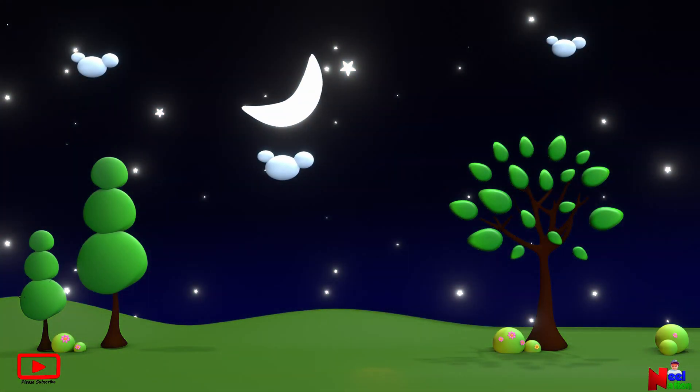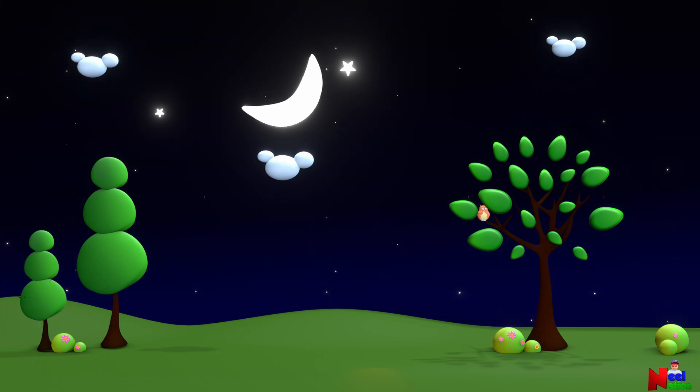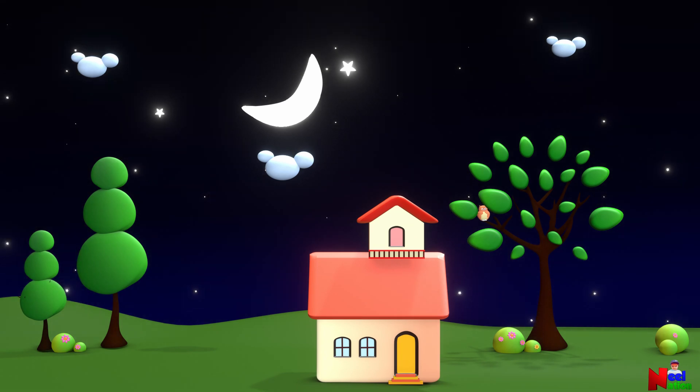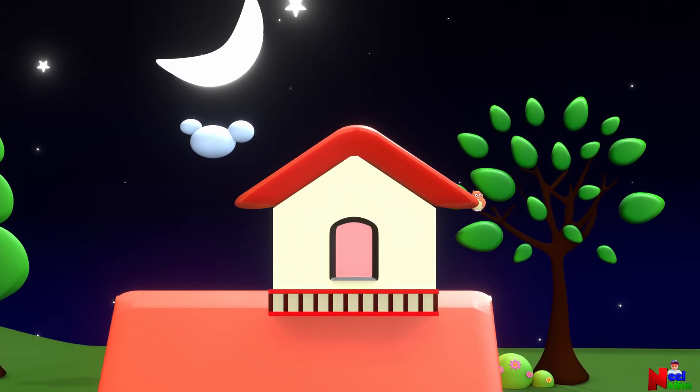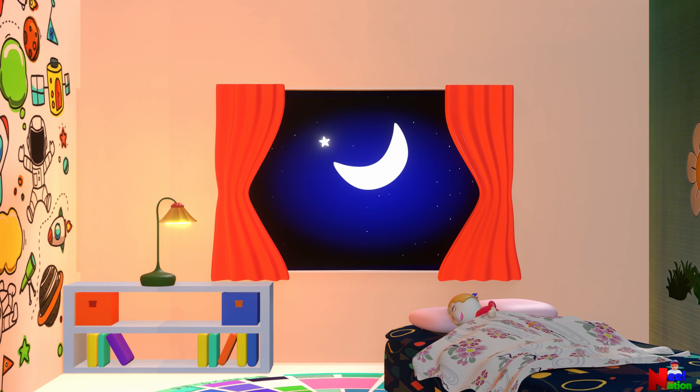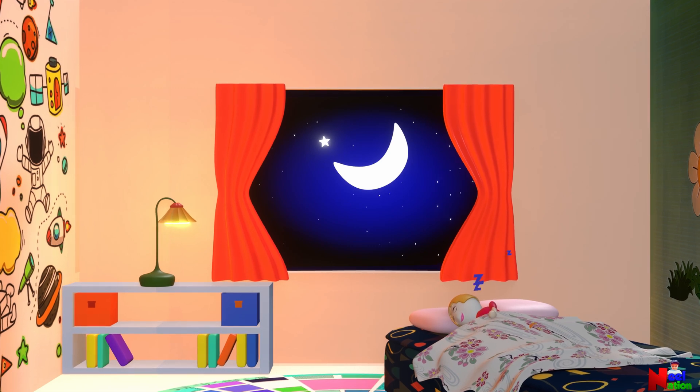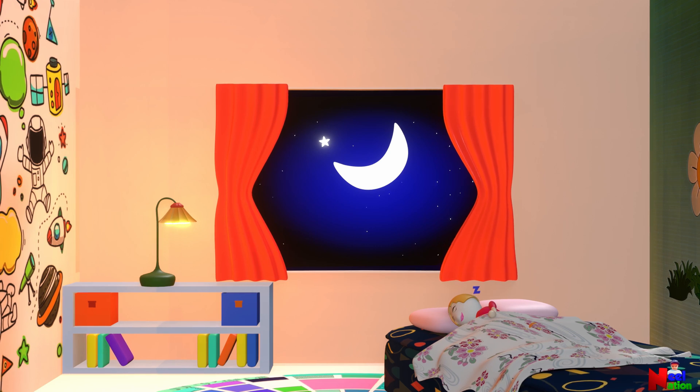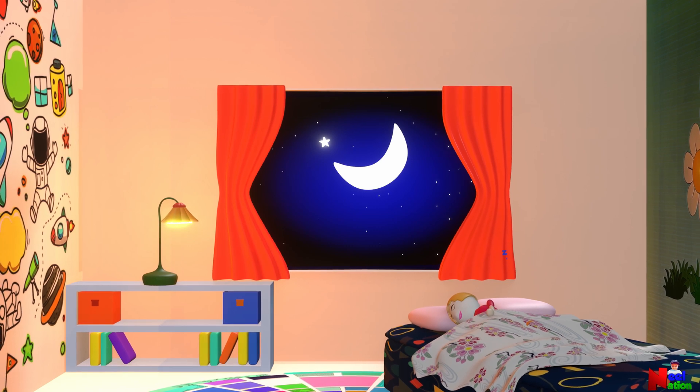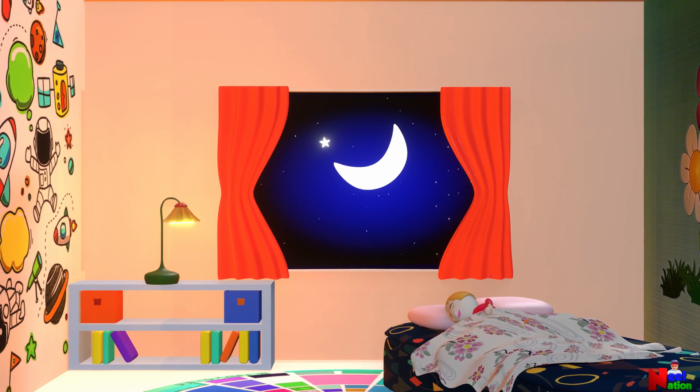Nighttime is when there is no sun in the sky and it gets dark outside. Nighttime is the time of the day between sunset and sunrise. When do you see the moon and the stars in the sky? In the nighttime. When do you read your bedtime stories and go to bed? In the nighttime. When do you have sweet night dreams? In the nighttime.